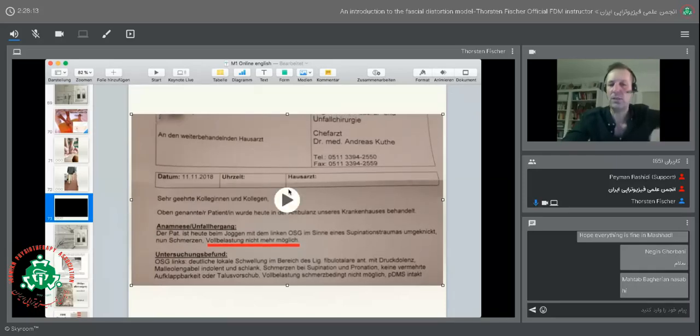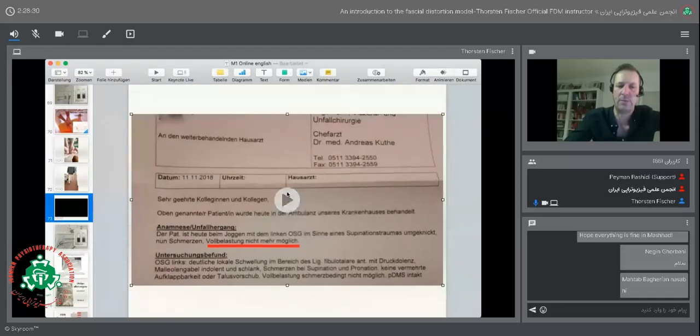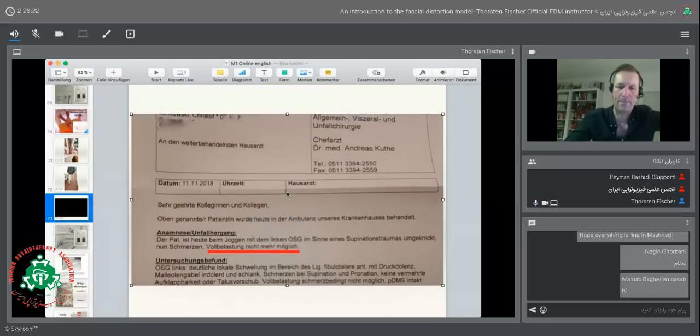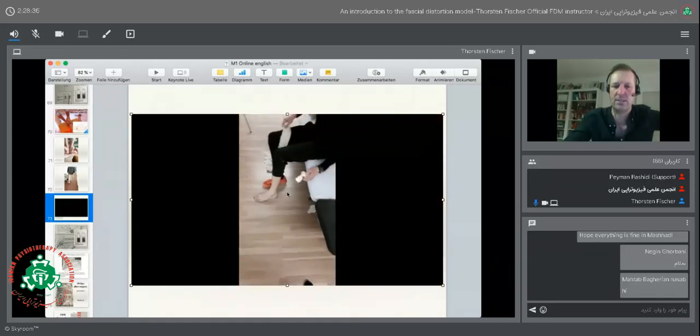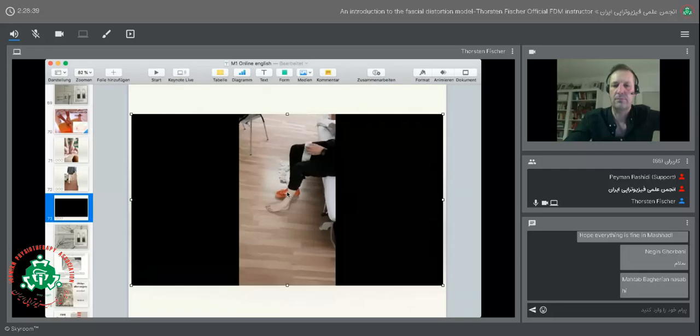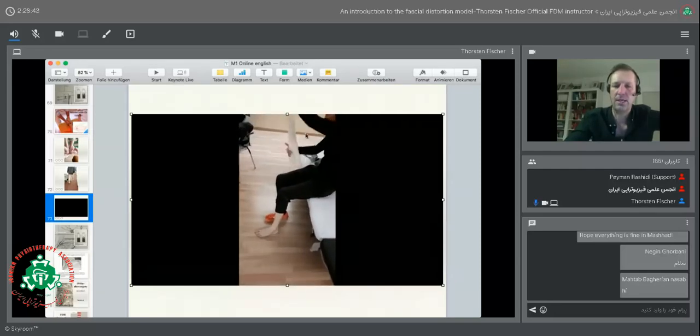And there you see, you can do it straight after. They didn't put a time in there, but he called me, he said, I twisted my ankle. I told him just first go for an X-ray to the hospital, so we know there's not a fracture or something. And then after this, maybe 1-2 hours after the accident, he came into my clinic. And then, of course, he needs to take off the bandages and the orthesis. There you see the orthesis here and the bandages.